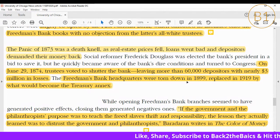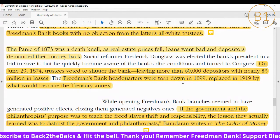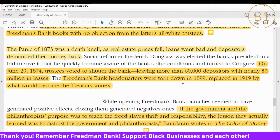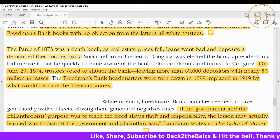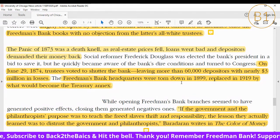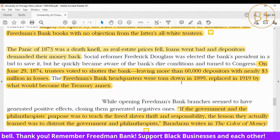But then some of y'all have the nerve to be on here talking about, oh, to not even push for reparations. Excuse me. Maybe you're okay with this type of behavior, but I am not. Some of us are not. No. Ain't nobody just gonna turn. I'm not going to turn a blind eye to this.